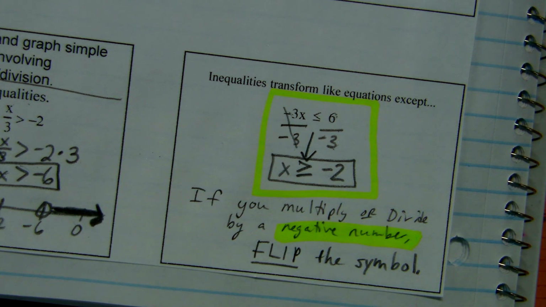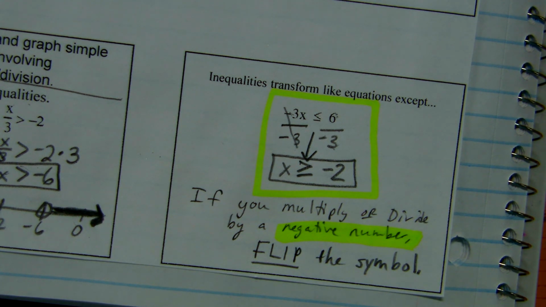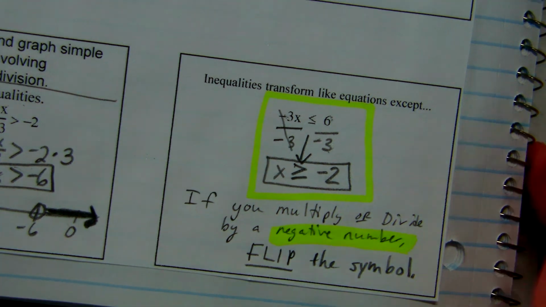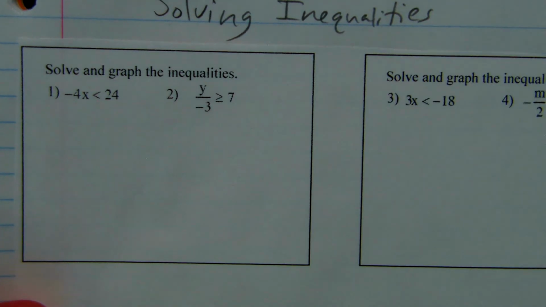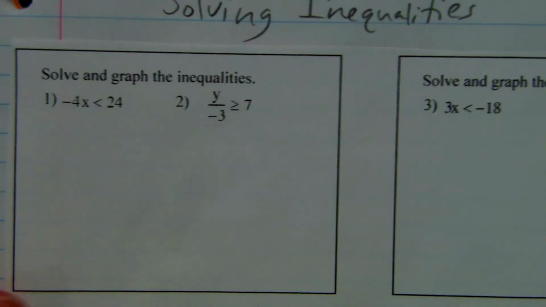And it's because the relationship on the number line actually flips. Because bigger negative numbers are actually smaller and bigger positive numbers are bigger. And because it's going in opposite directions, we have to keep track of that. So on the next page, we're just going to cruise through these. We've got a couple of examples.